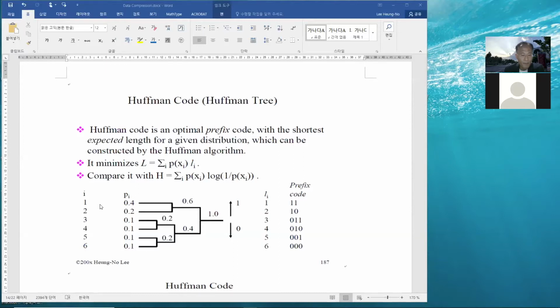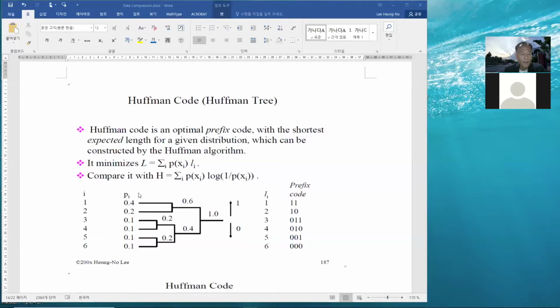I want to describe the algorithm using an example, and then I will give you the formal description of the algorithm. So here I have 6 items, and each occurs with a probability given this way.